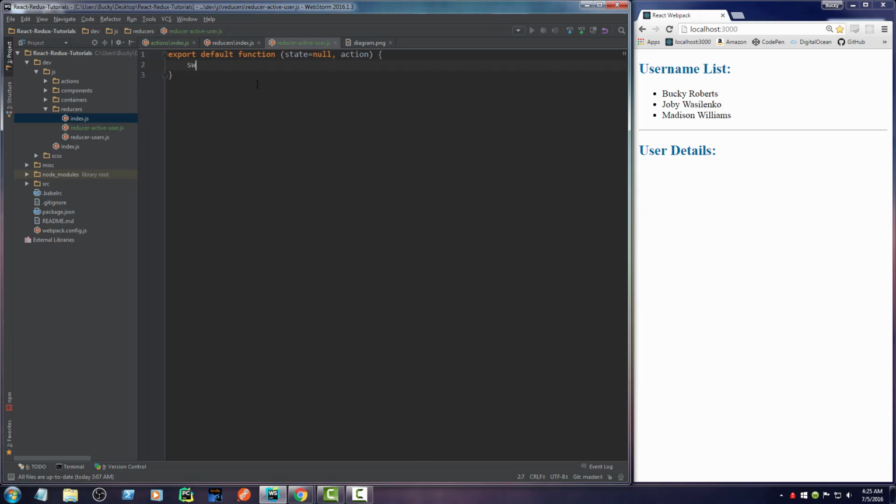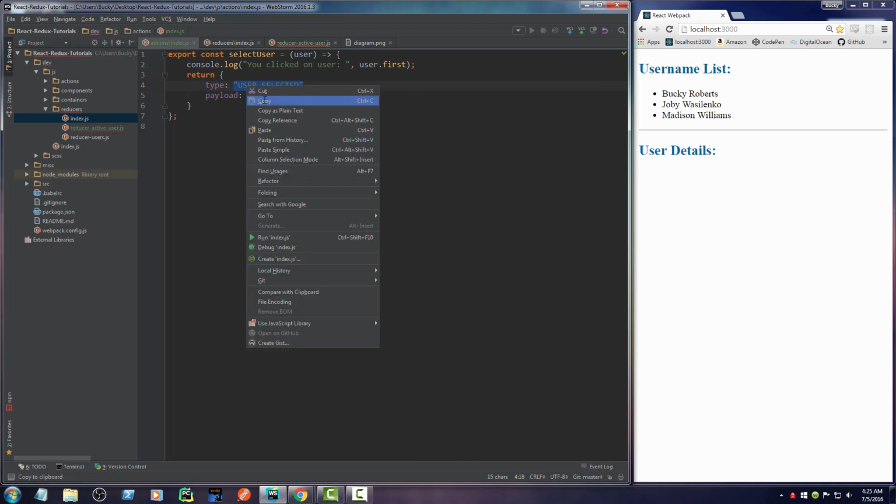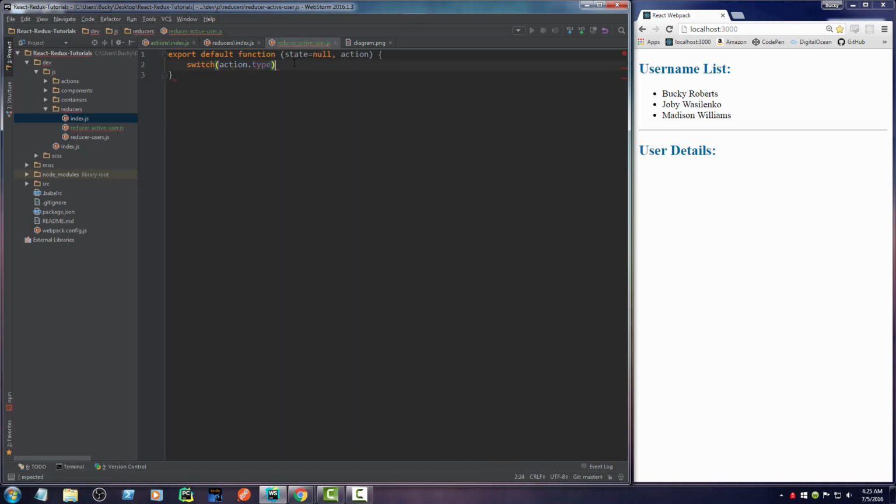However, whenever you have a bunch of different if statements, it's better just to use a switch. It's a more compact way of writing a whole bunch of if statements. So what we're gonna do is listen for the action type. So again, that's just the announcement that got made. And I can actually copy this. So we'll say, in the case that the announcement or action was user selected, what do we want to do?